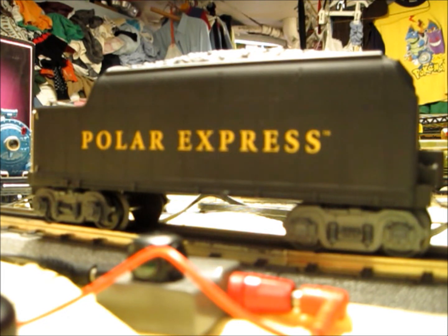In fact, Lionel used to offer a special tender that featured digital sounds and was designed to replace the air whistle tender that was included in a lot of conventional sets like mine. It features a system called TrainSounds, which is basically a transformer-controlled version of rail sounds, used primarily for legacy-equipped engines. Since Lionel introduced the LionChief version of the Polar Express set in 2013 or so, the TrainSounds tender is no longer in production, but is not very hard to find as of this video you're watching.